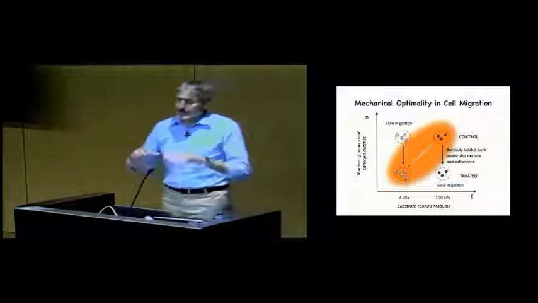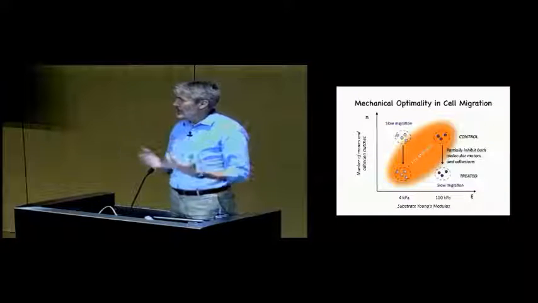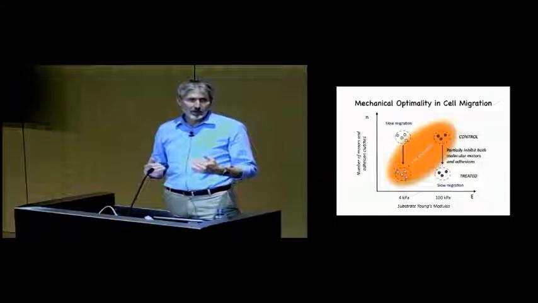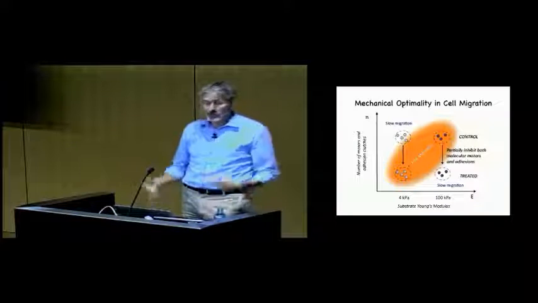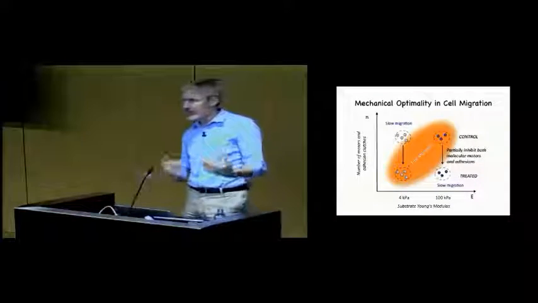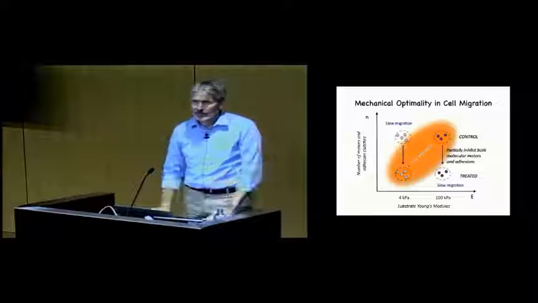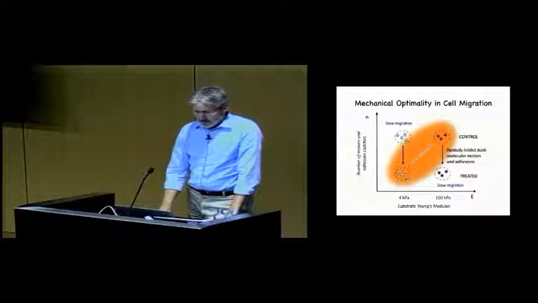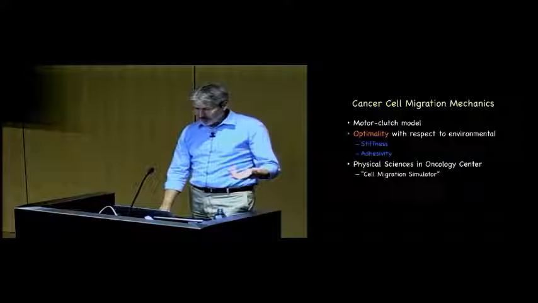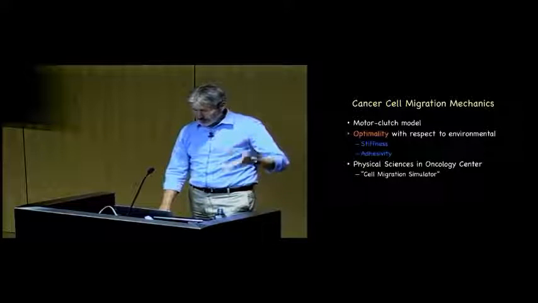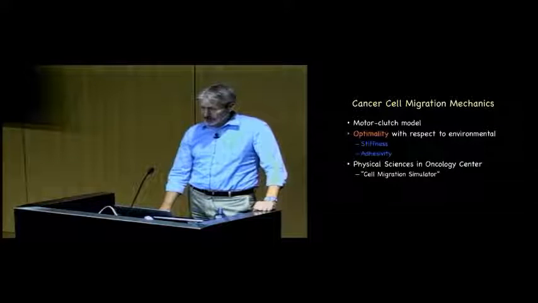Okay, so if we realize that there's this optimality embedded in the parameter space of the model, it becomes easier to understand what would otherwise be a difficult to interpret set of experimental results. You'd know that they're stiffness sensitive in some way, and somehow these drugs influence it, but it'd be hard to predict what to do with a given patient. So I'd like to now just turn to, that shows the optimality and stiffness that I think we've started to understand the mechanism of from this motor clutch and cell migration simulator point of view.